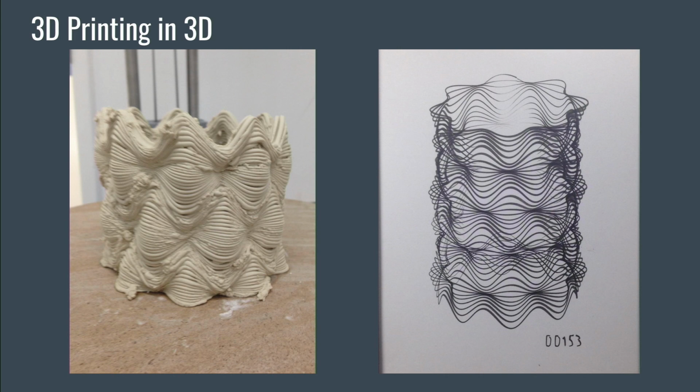But the reason I wanted to use it is because it actually has a nozzle that's really long. And when you're using a regular 3D printer, the nozzle's really short. What I wanted to do was do this 3D printing in 3 dimensions. When we think about 3D printing, it's basically coil pots. And when we look at the history of coil pots, sometimes you're just doing them flat because you're going to throw them or carve over them. You're just using it as a building method. But we also know from ceramic history that it's a really effective means of decoration. Jomon pots, all sorts of stuff like that.